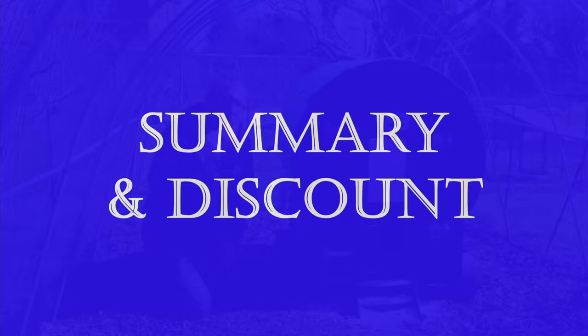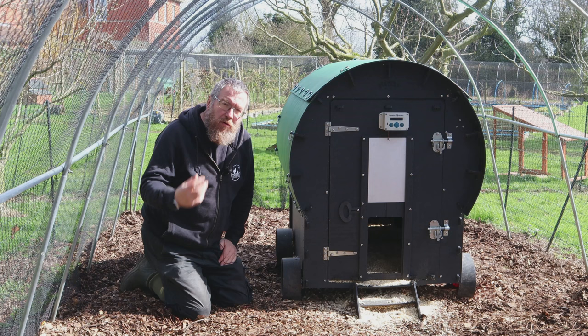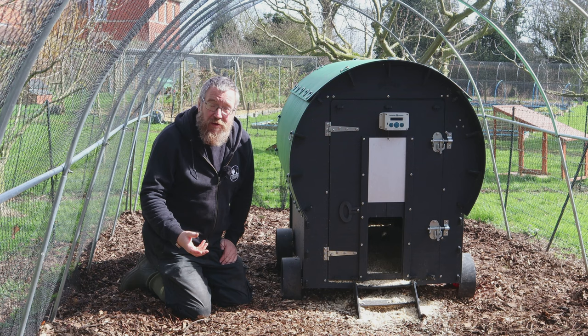That's our review of the Nestera wagon. We didn't want to do it too early because we wanted to go through all the seasons. We wanted to have broody hens in it. We wanted to have chickens overwintering in it. We wanted to see how it stood up to the weather. It has been really, really good.